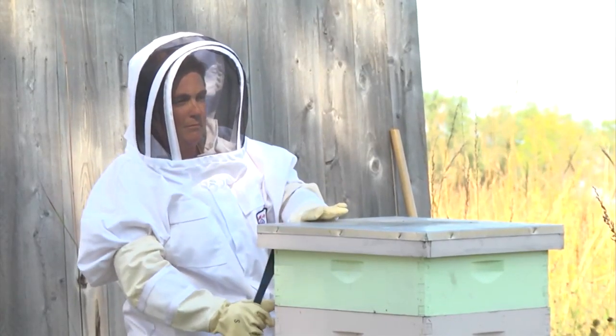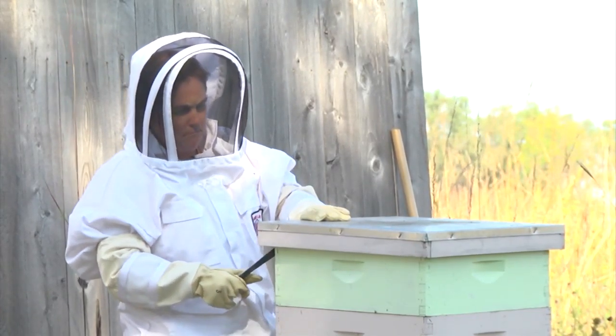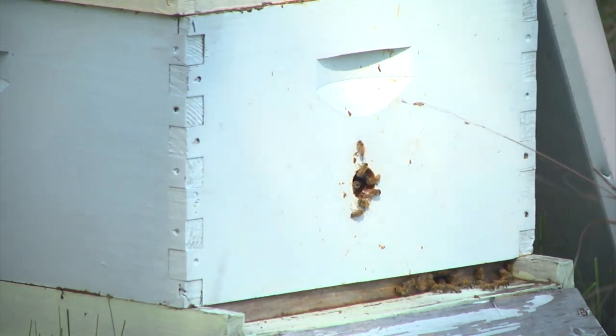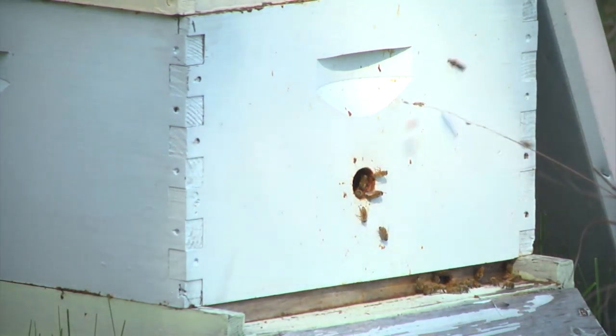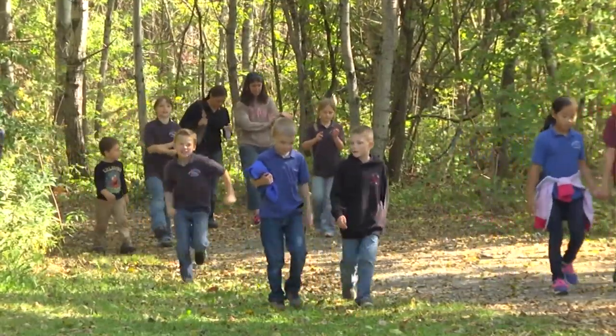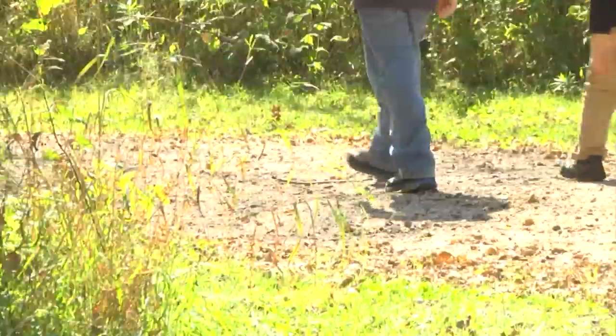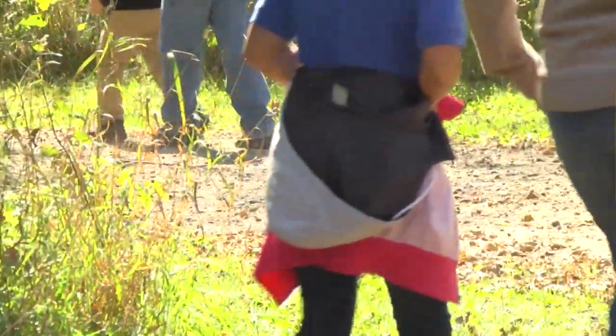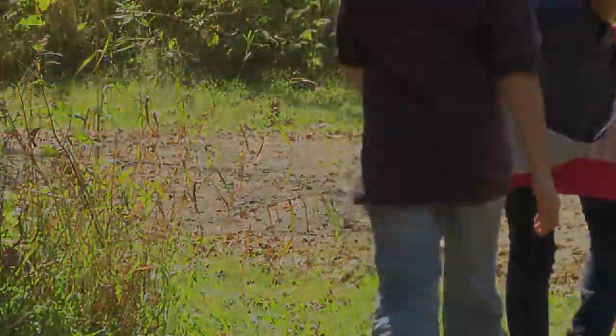A couple of hives, and we do a variety of things with the hives. Our main focus is probably teaching about pollinators. Sherry Taplin is an interpretive naturalist at Wargo, and she says her goal is education, not honey production. For young kids, it really is continuing to learn about insects — bees are insects — the parts of insects, and the social structure of a beehive.